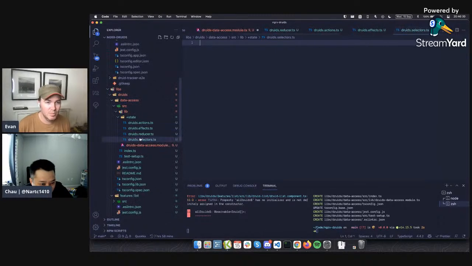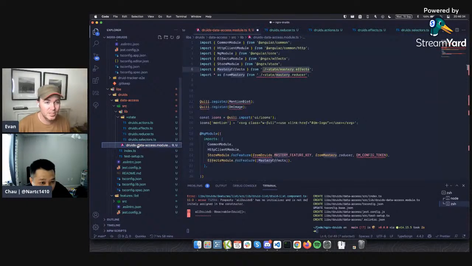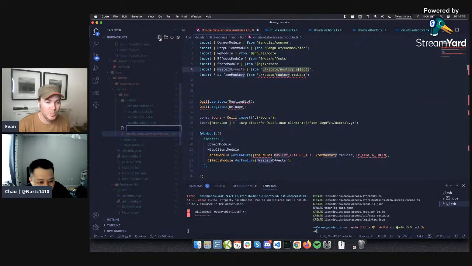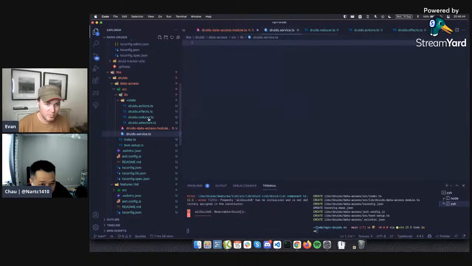A lot of people put them in there. And I also normally do my facade, but I'm not going to do that for now. I also keep my service outside of this state folder. And we'll see if I can get by without using the facade for today.